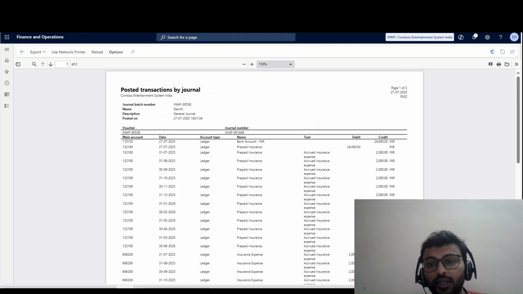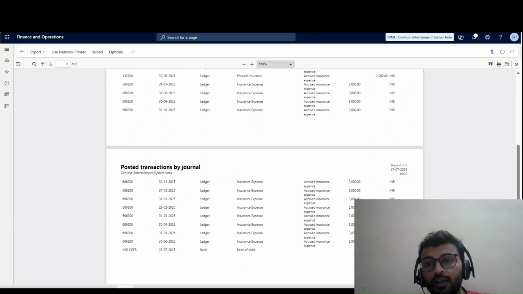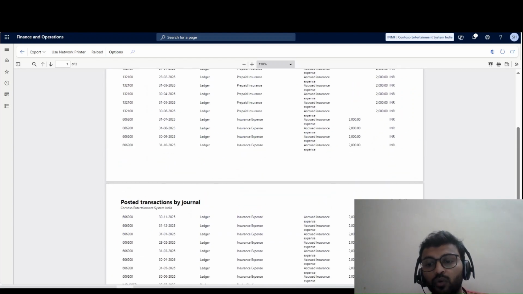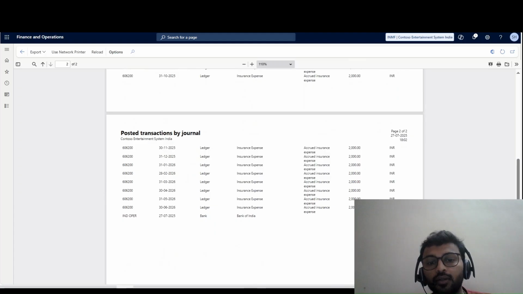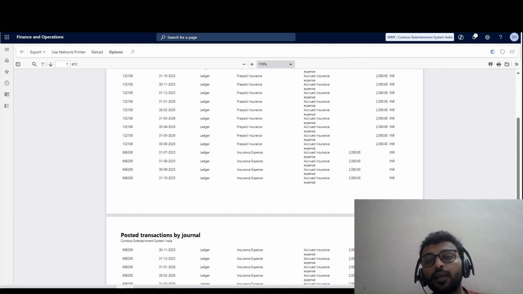See, the first entry is prepaid to bank, and every month prepaid will be reduced and transferred to the expense account, and this prepaid balance will be zero, and we have an impact only at the expense level, right?